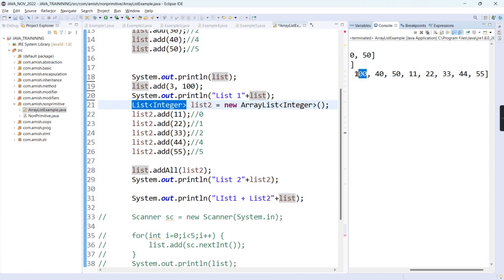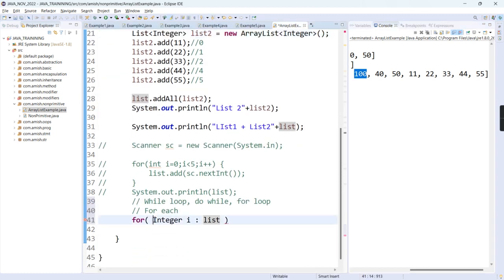If you want to iterate any one value, what is the data type of this one? Integer. So here we have written the same, integer i. It means when this for loop executes the first time, it will iterate the first value. Okay, now we'll print those values. So I got it.